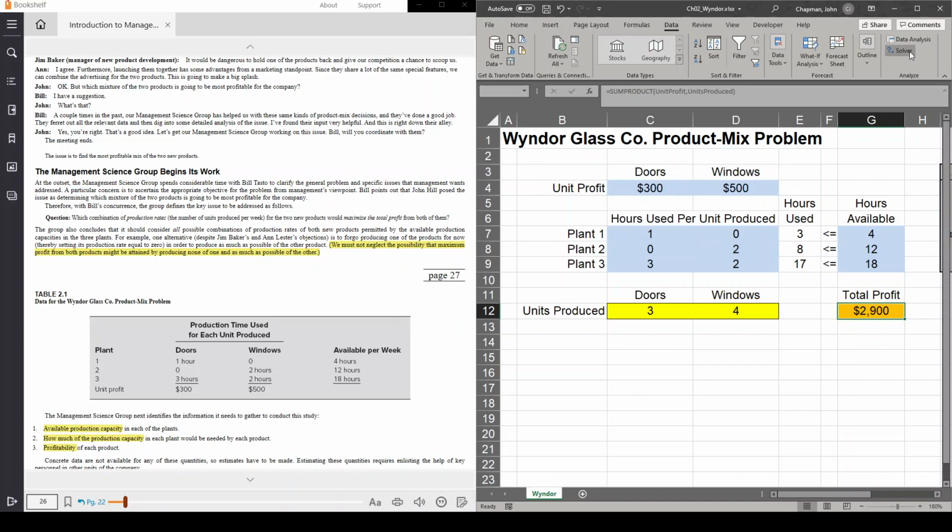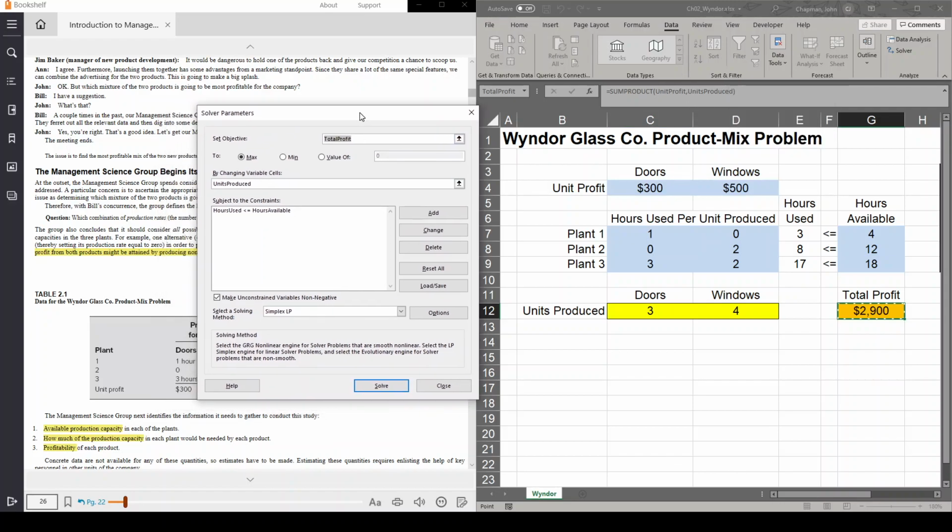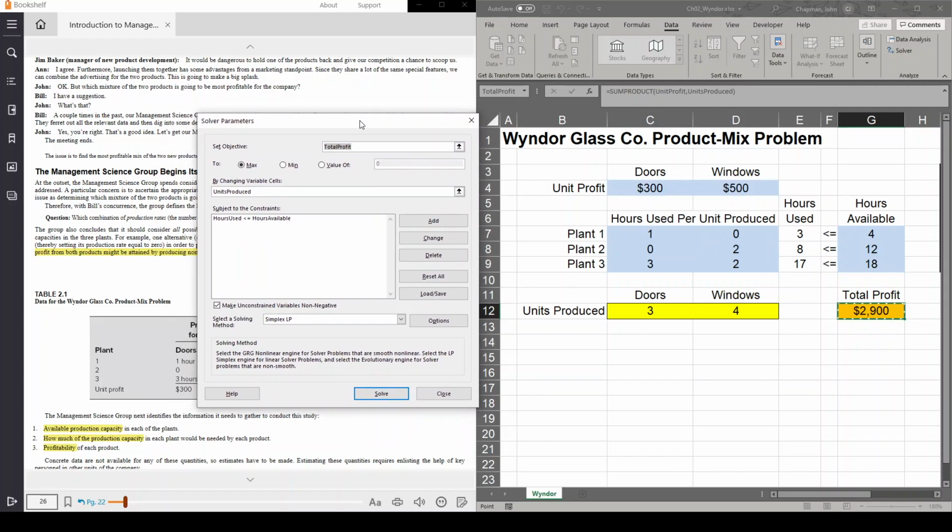So I'm going to come into my Data tab, click on Solver. If you don't have Solver here, there's a way to get it there through File, Options, and I think it's Add-ins. The textbook has some more information on that. This is the Solver window. I'm assuming most of you have seen this before. This allows us to avoid the manual process that we did, trying to find out what is the doors and windows that meets these constraints. Instead, Excel can do that for us through the solver.